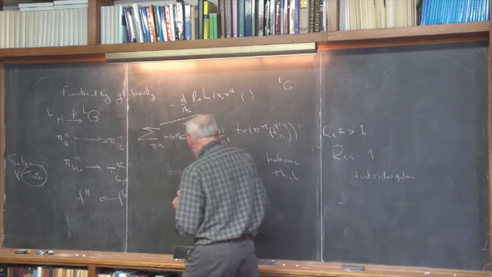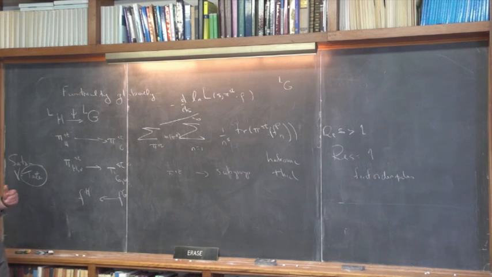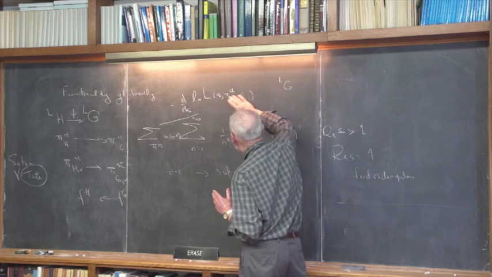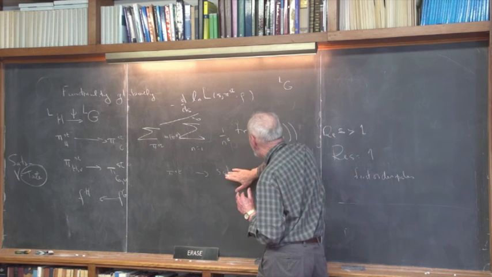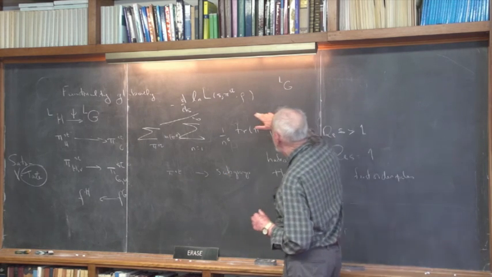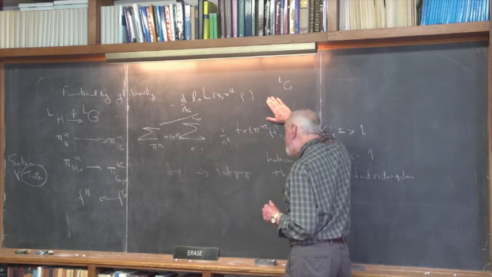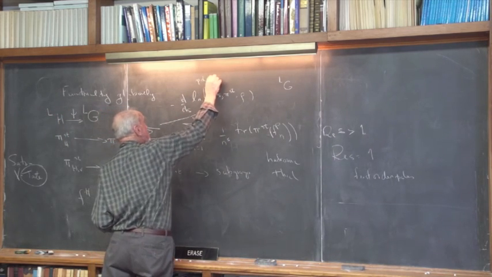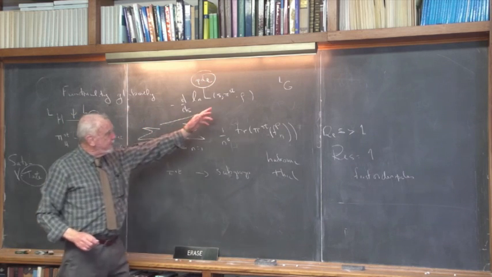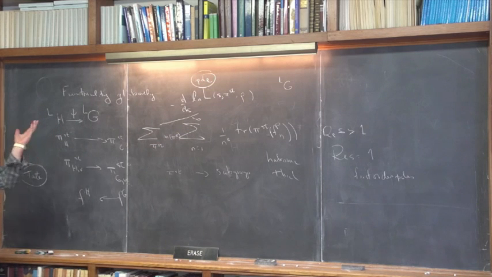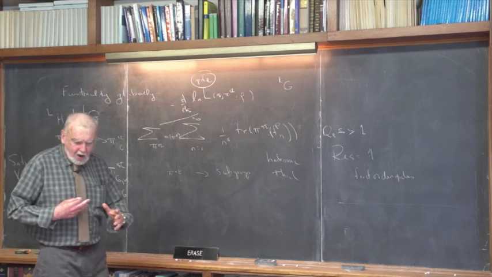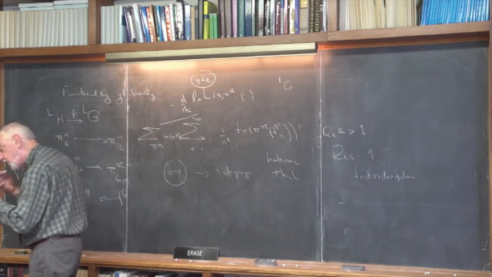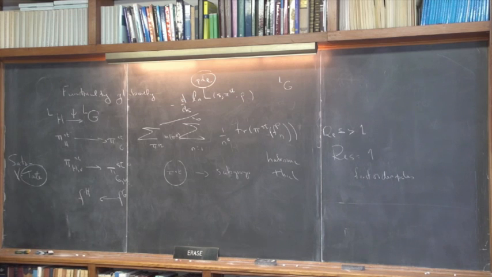On the other hand, if pi of st is associated to some group, as in the Sato-Tate, then what happens is that if the representation rho restricted to that subgroup contains the trivial representation, then in this L function, or in this logarithm, there will be an additive term that looks like the zeta function, and that will have a pole. So the poles of this function, on the line real s equal 1, or at the point s equal 1, are determined by the subgroup to which this is associated. So knowing functoriality, we think it has to be associated to some subgroup.